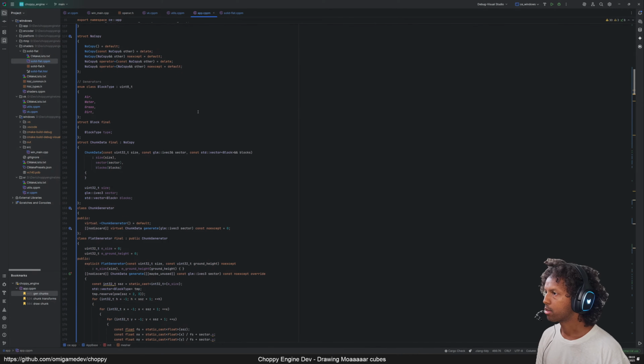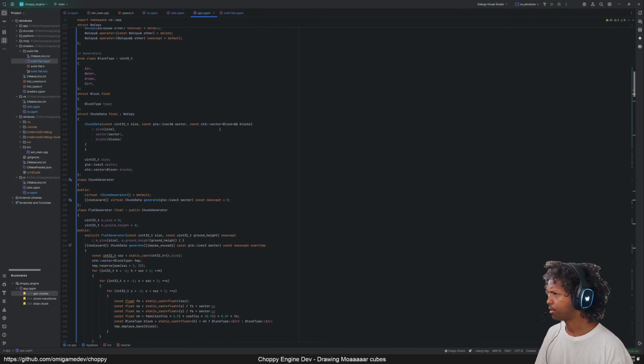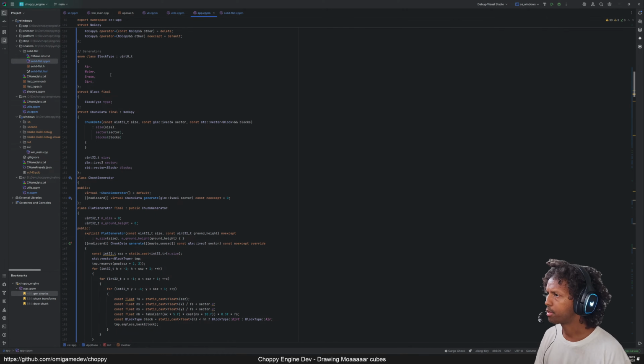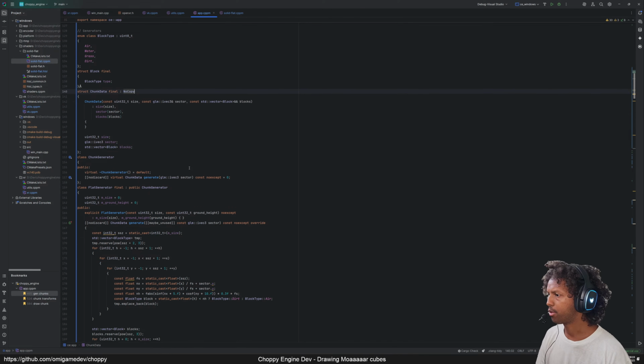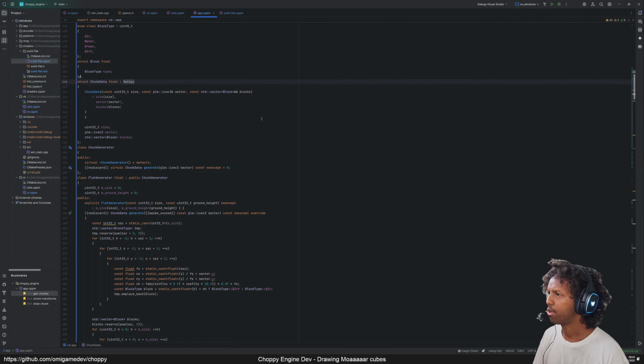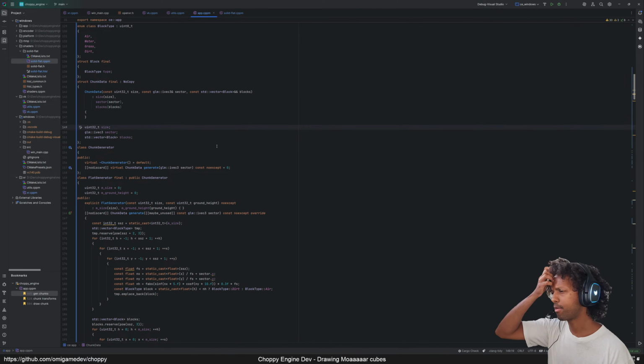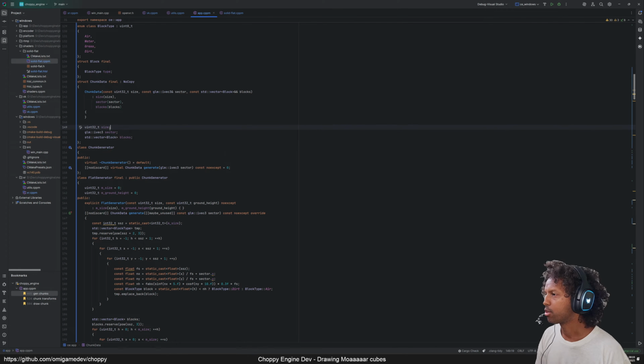So there is a block type, which is an enum. I just added a bunch of block types that don't really do anything right now. And then they have the block data, which only has a type so far. And the chunk data is generated data for each block. Right now it's a cube of blocks. So it's a chunk. It just has a size which is fixed, so I'm not sure it's very useful here. The sector it belongs to, and the actual block types in it.